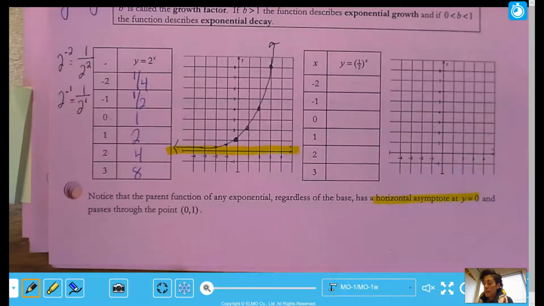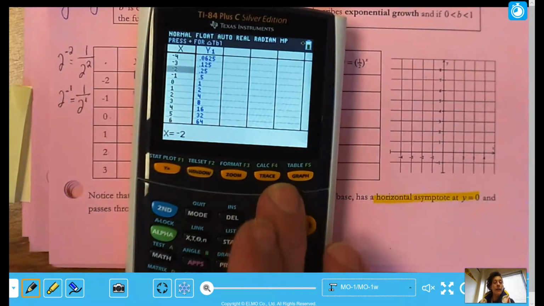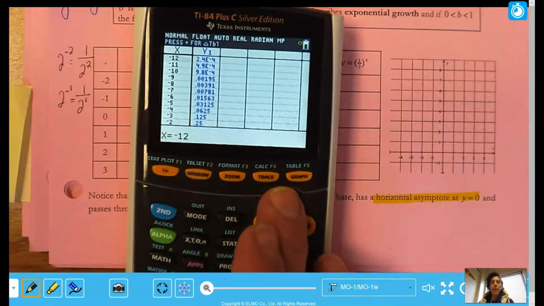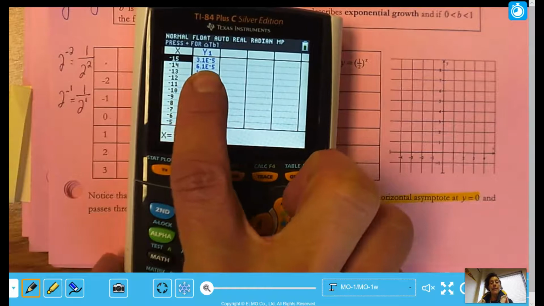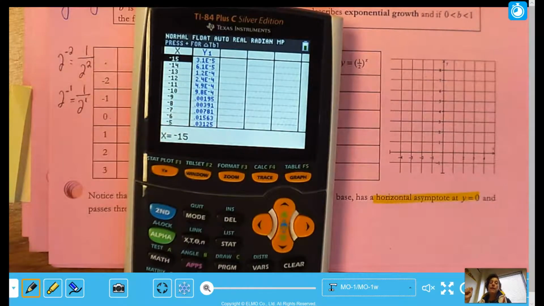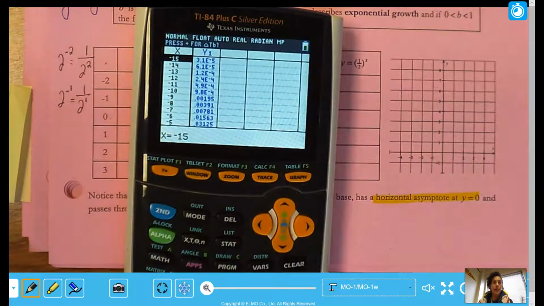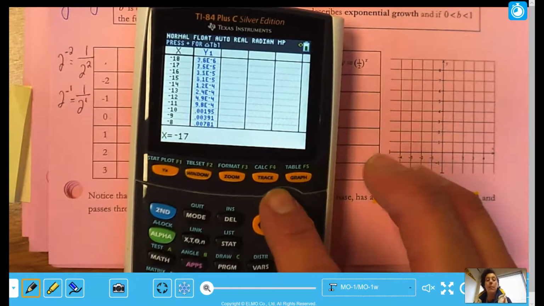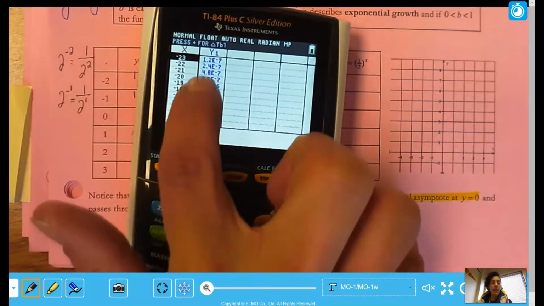And another good way to see that is if I just put this function into my calculator, the bell's going to ring here in just a moment, and I look at the table, you're going to see that as x gets smaller and smaller, my y's are getting smaller, but they're not becoming negative numbers. This just means it's 6.1 times 10 to the -5th, which means I'd move my decimal 5 times to the left. So when you're seeing E in a calculator, that means you're seeing 0 pretty much. So these numbers are close to 0, but they're never getting to 0, and they're never becoming negatives because I don't see any negative numbers in front.